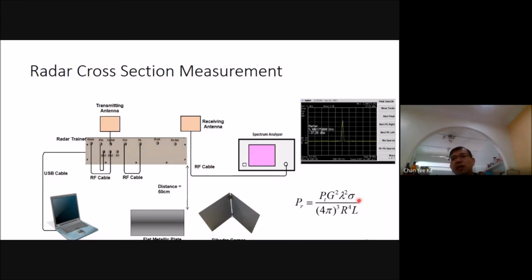This sigma describes the behavior of the target in terms of its size and its shape. Different shapes will have different reflectivity, and it also depends on the angle of viewing, the moisture content, the material, et cetera. All of these are lumped into this sigma. If we are able to measure the radar cross-section correctly, we can perform more high-end analysis, such as classification.